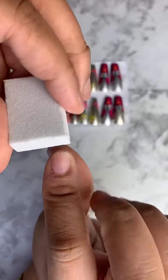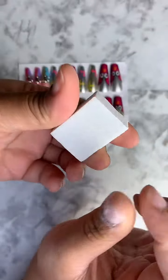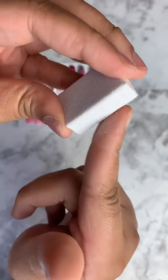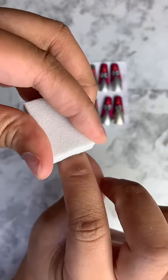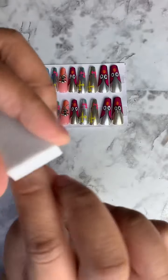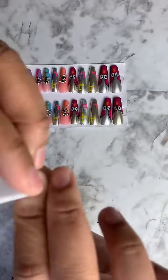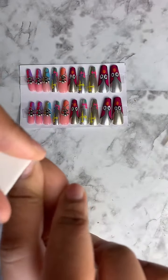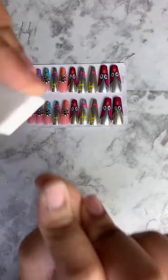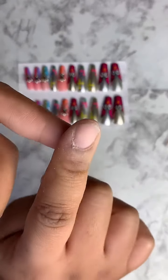So as I do that, I will alternate sides. So for this nail, I use this side of the buffer. Now I'm going to alternate so that I can get a fresh coarseness. Yep. So nice and cloudy. You just want to get that on there. Okay, that's good. So we got the index finger.